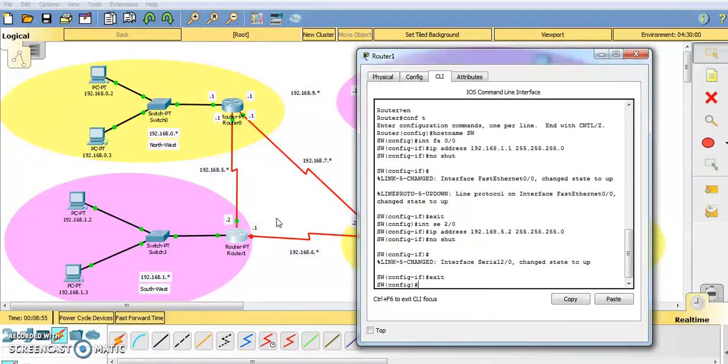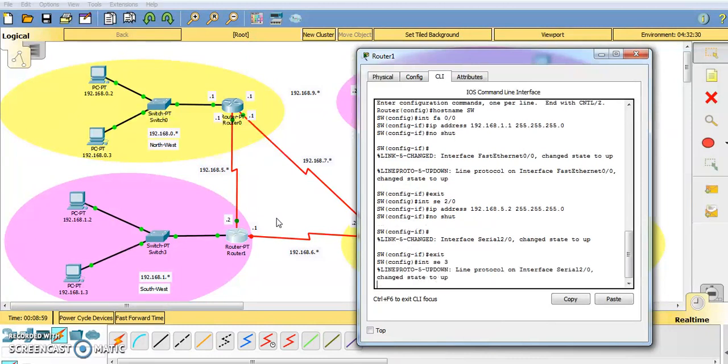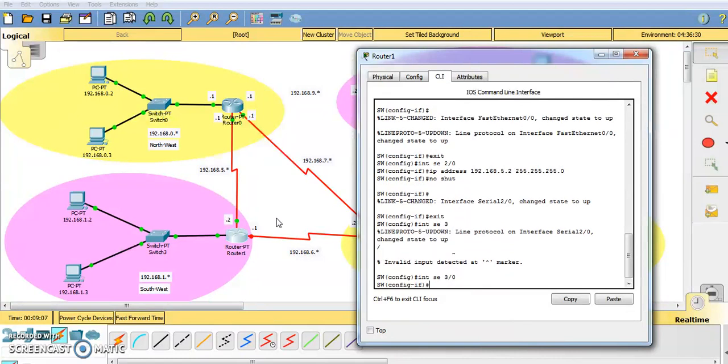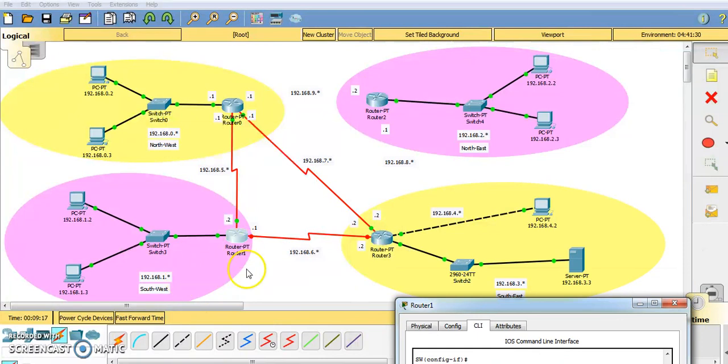Now the last network I'm going to configure is Serial 3/0. The IP address is 192.168.6.1, with subnet mask 255.255.255.0, which is the router 1 to router 3 connection.